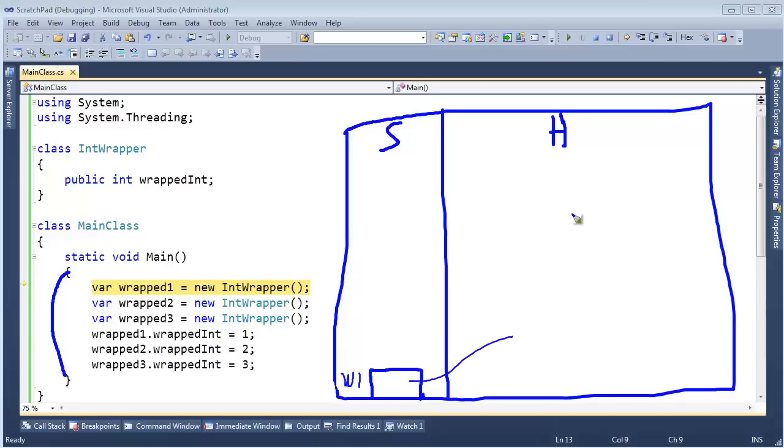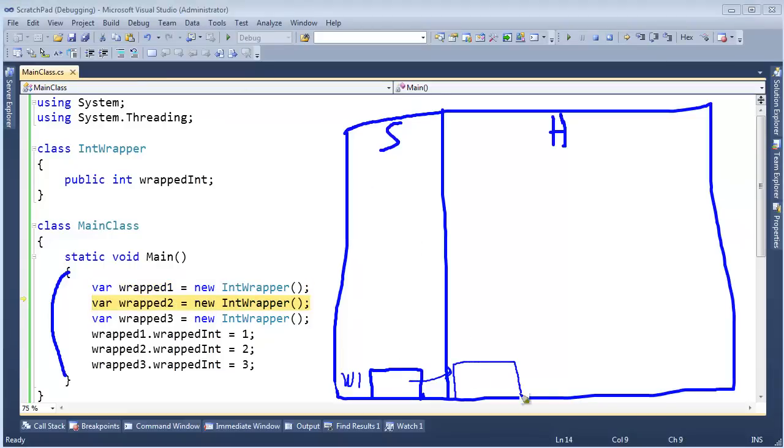Now, heap algorithms: the new operator is responsible for going out to the heap and finding a place to put an IntWrapper, which in this case requires 4 bytes, but as we've seen in previous videos we need an extra 8 bytes, so 16 bytes total. Anyway, new is responsible for finding that room and allowing us to put the object there. New doesn't just randomly pick whatever room there is. What it likes to do is keep this as nice and tight and organized as possible. So I'm going to instantiate the IntWrapper right here, like so. Hopefully that's neater than randomly putting it out here like I do in most of my drawings. All right, F10, that state is now set up.